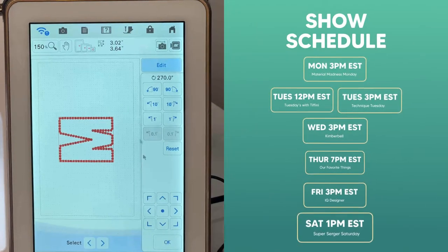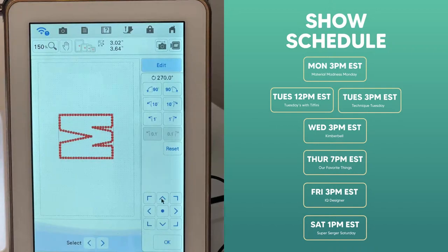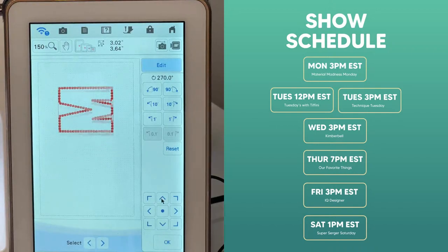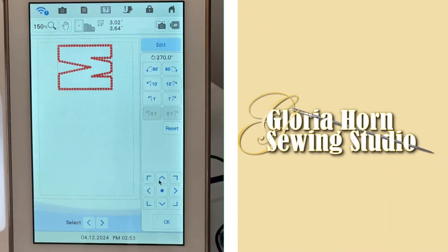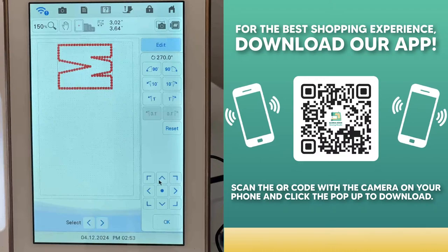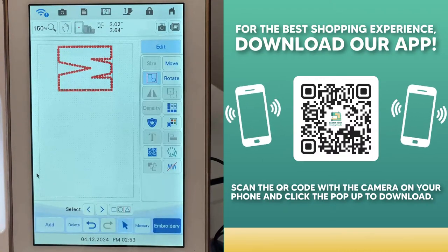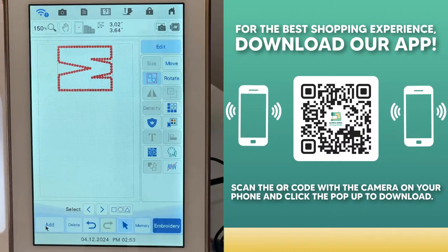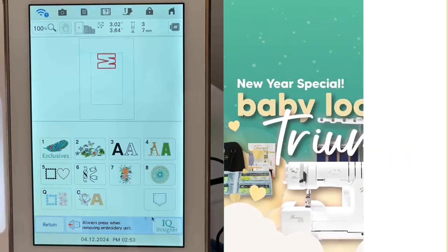So I'm going to say, well, I want to move it. Okay. And see, since I grouped it together, it's going to stay together. So I'm going to put that one up there. I'm thinking, I'm going to try it this way. Let's say okay, add IQ Designer. So we're going to do our next letter. So add IQ Designer.